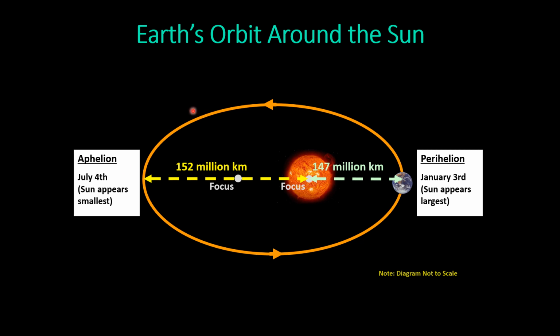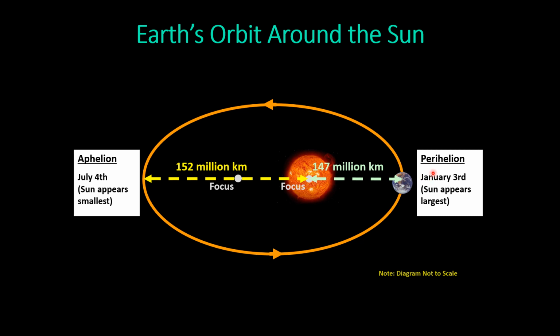Now, since the Earth's orbit is elliptical, that means sometimes we're closer to the sun and sometimes we're farther away from it. Again, very important to note, this diagram is not drawn to scale. We stretched it out drastically just to prove a point, because otherwise this would be hard to see. So here's our Earth's orbit around the sun, and we are closest to the sun at a point called perihelion, and that's a term you're going to want to know. Perihelion means we're close to the sun. Helios in Greek is the Greek word for sun. So anytime you see anything with helio, helios, any of that stuff, think of the sun.